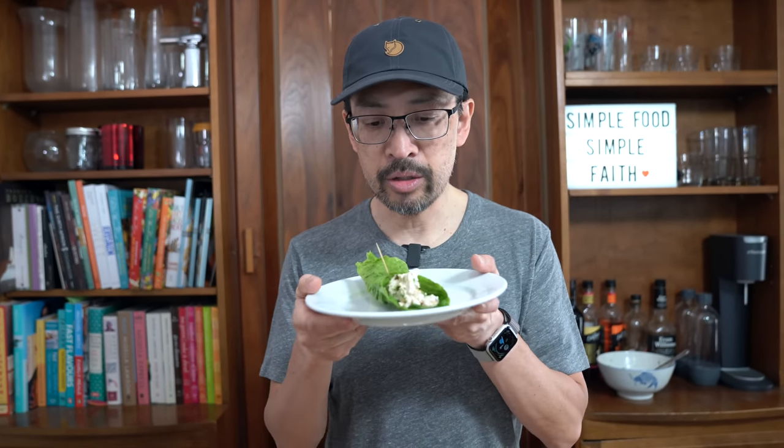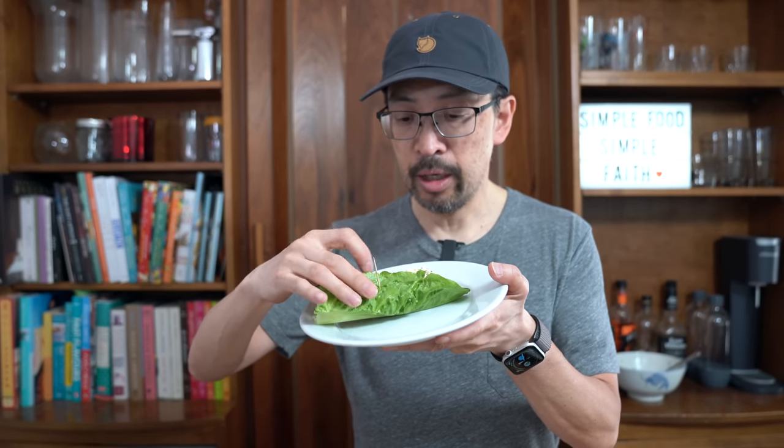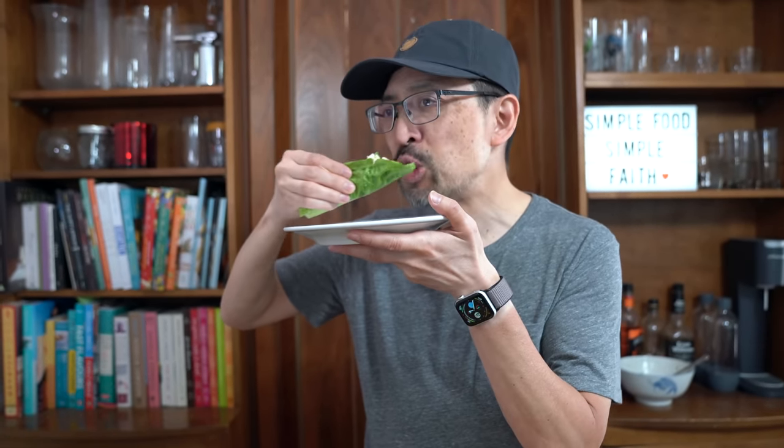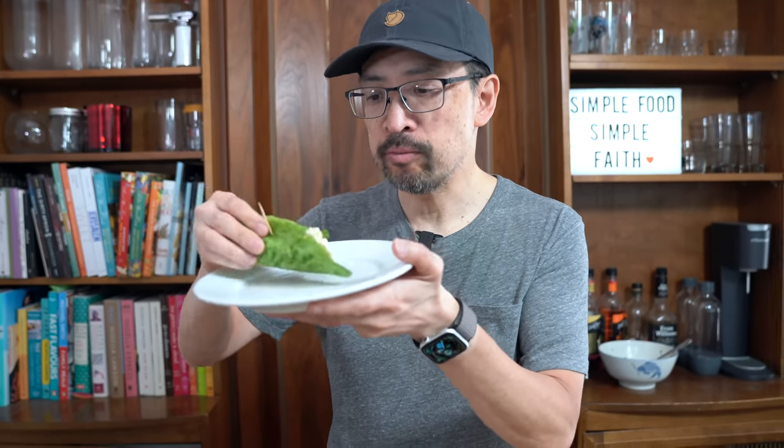Next up is the chicken salad in the lettuce wrap — super simple, especially for those who don't want any carbs in the mix. And I'm just going to take a little bite. Maybe this is more fun for the kids to eat too, kind of like in a burrito taco form. Last up is in a sandwich. These brioche buns are fantastic — soft, and when they're toasted, a little bit of crisp on the outside. This is easy to eat too.